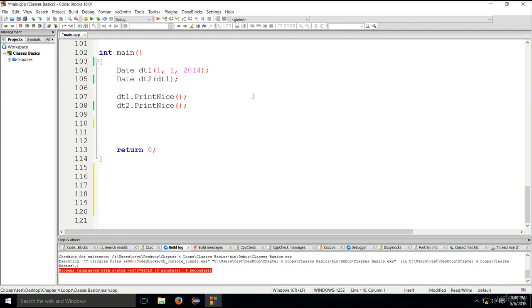Okay, so let's go ahead and jump into destructors. By now we have learned how to perform certain actions when an instance of a class is created. Now we will learn how to perform a certain set of actions when an instance of the class is being destroyed. So the syntax for writing a destructor is similar to the constructor syntax.